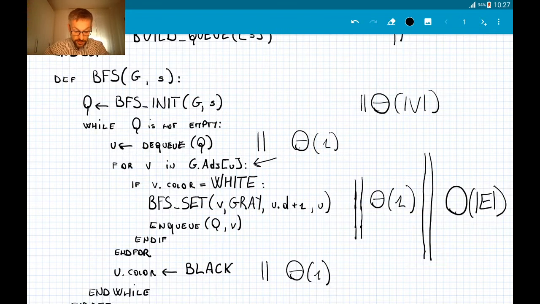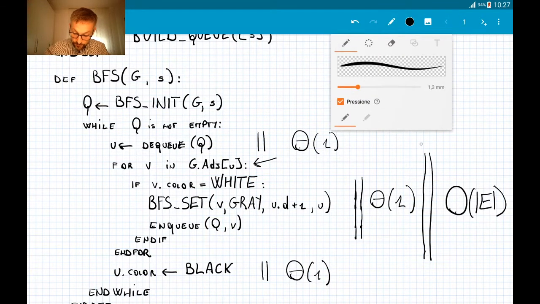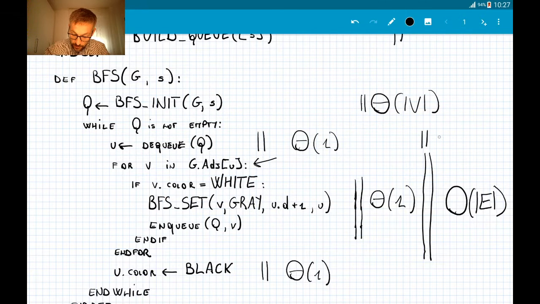How many times do I perform this dequeue at most? The number of times I perform this dequeue is, of course, big O of cardinality of V. Again, why? Because it may be the case that some nodes are not reachable from the source, so at most I reach all the nodes.